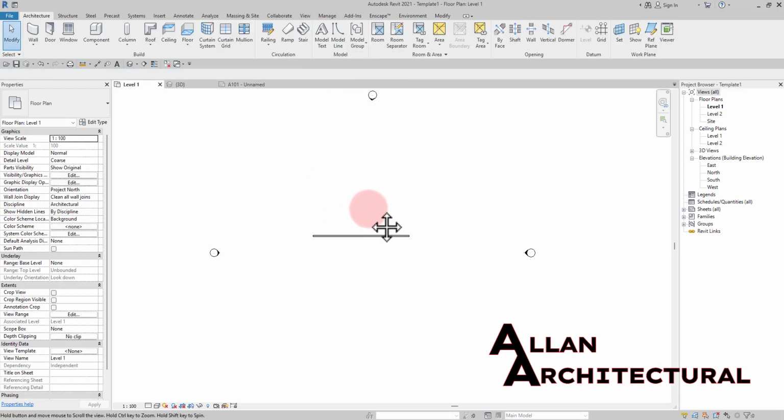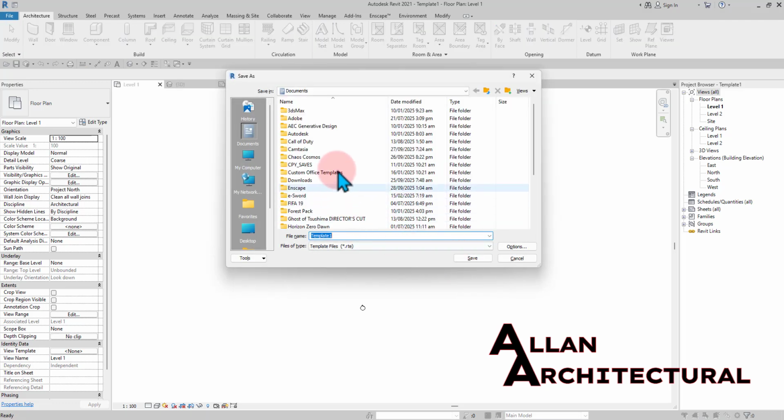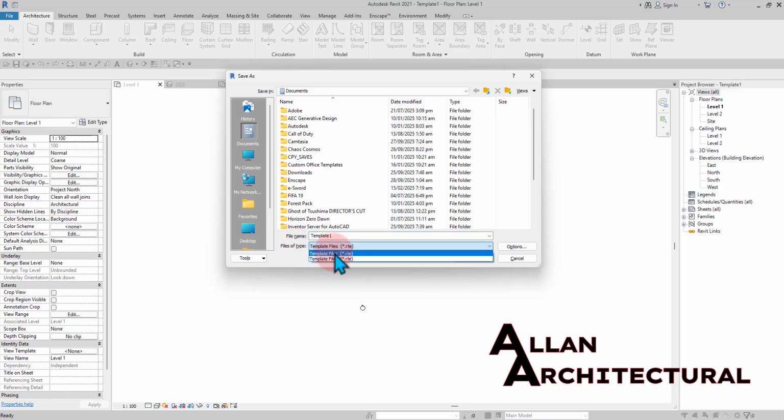Now I'm going to delete this out of there. After all of this has been said and done, and you are done with everything, setting up and organizing everything, and saving all the families that you're going to need inside of the software, now comes the big part: you have to save your template. Click Ctrl S to save this template, and you'd want to know the right place that you want to save it. Notice the file name and the files of type is being saved as a Revit template file.